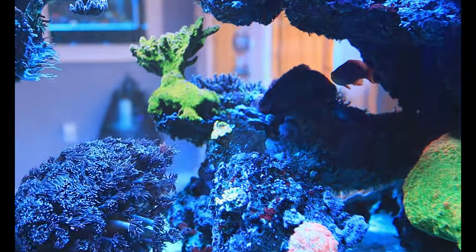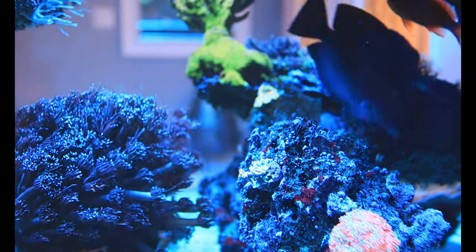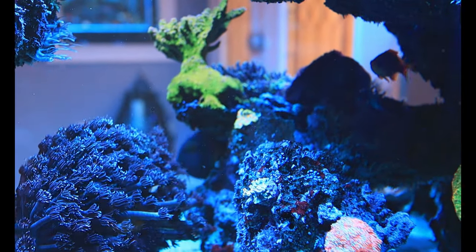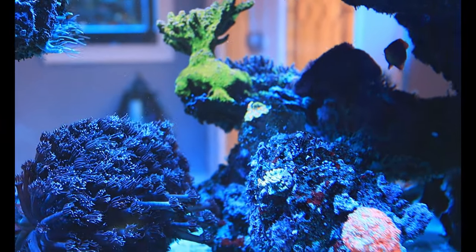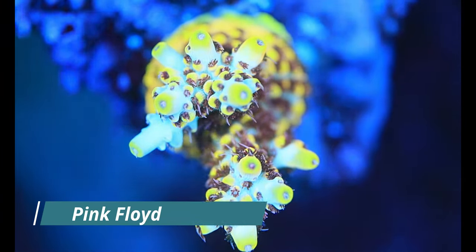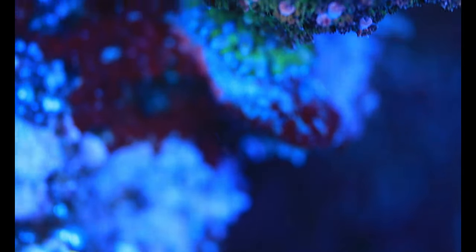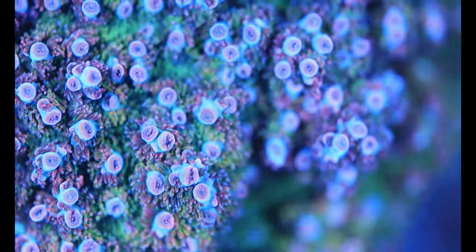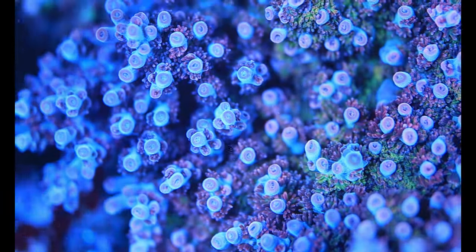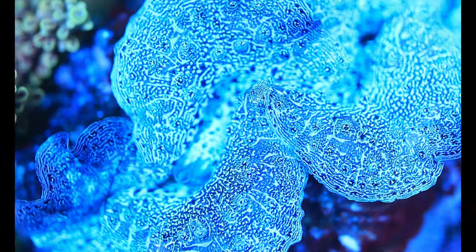One more thing that I did add on here was this Speciosa. I don't even know what kind it is, to be honest with you. I saw the colors on it. It was a green base, yellow tips with the reddish polyps. Last Speciosa I had in here checked out completely. As you guys know how much those go for, that was not a good chunk to lose, but I got this one here for a good price, so it's holding on pretty well. And we'll just see what it does in the long term here.